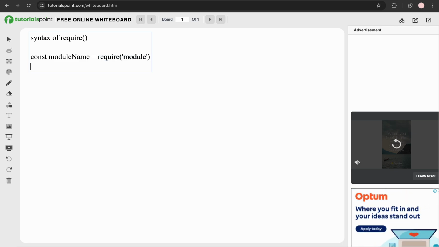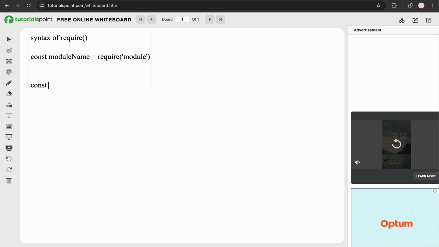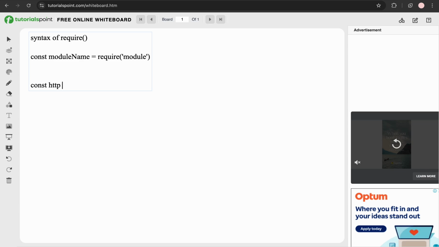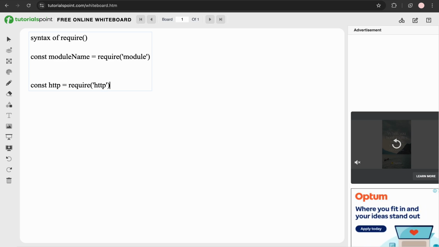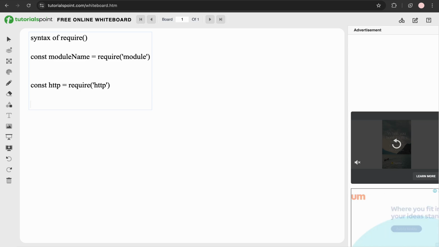For example, importing the built-in HTTP module: http = require('http'). So this is for importing the built-in HTTP module. Suppose you want to import third party modules. First we need to install with npm, npm install.